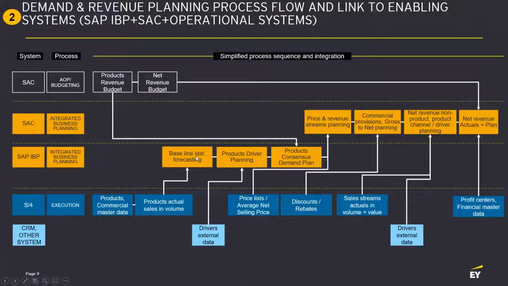So as we said, for the demand planning and the revenue planning, we start from the baseline statistical forecasting, we run the product planning here, and then we agree the product consensus demand plan. Very often we do the planning not only based on the statistical forecasting, but on top of it we plan certain drivers. There are a number of business drivers influencing your projections, and we will talk about them in a moment and then showcase this in the tool as well. But this supply chain planning, the volumetric planning of your forecast, is done in SAP IBP. And then the value planning, so revenues and net revenue planning, will be done in SAC.